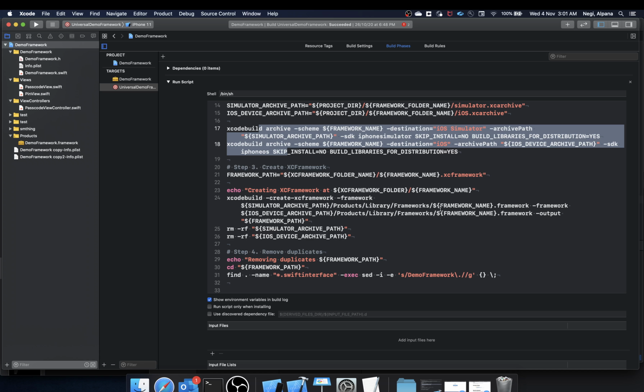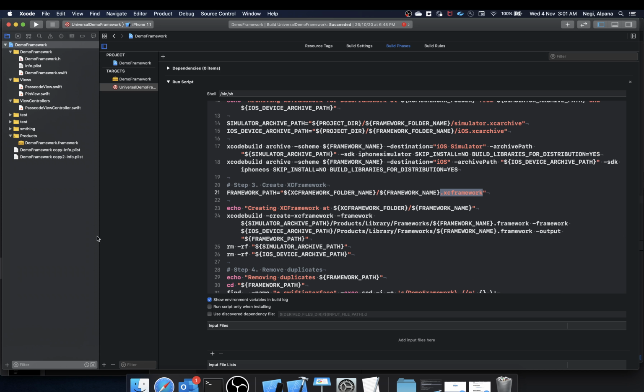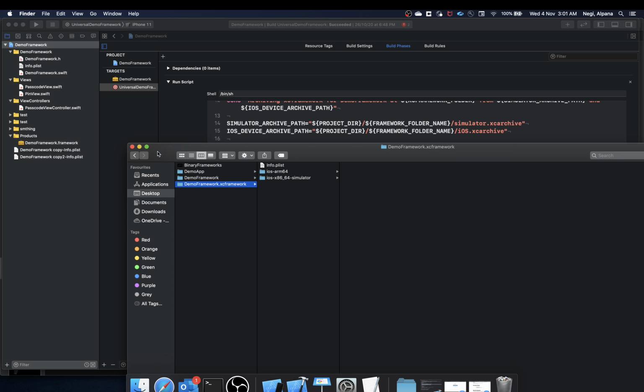One of the frameworks was for the simulator path, and the other one was for the device archive path, which are used as input here, and then the framework path which will be generated is going to have an extension of XCFramework. So when I run this, this framework will be generated.